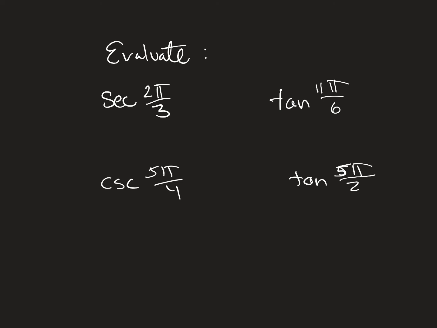Okay, one thing to keep in mind is that knowing that pi over 3 is 60, pi over 6 is 30, pi over 4 is 45, that's helpful. Hopefully soon you won't have to have that written down and you'll know. So 2 pi over 3, well, let's talk about the way that I like to do it. I think about 2 pi over 3, what quadrant does that fall in? And I do not convert it to degrees.